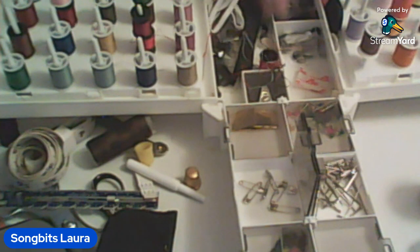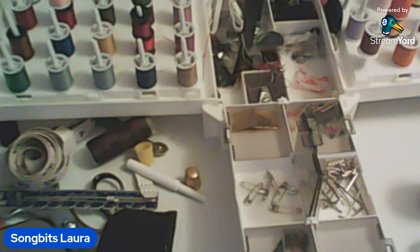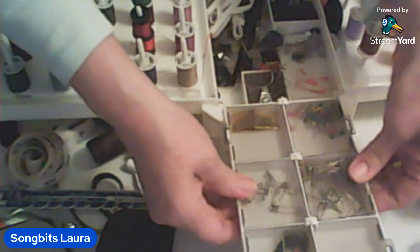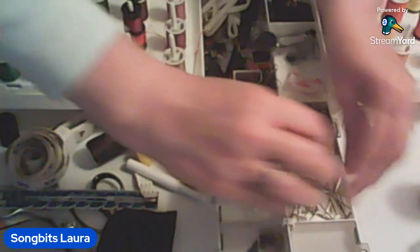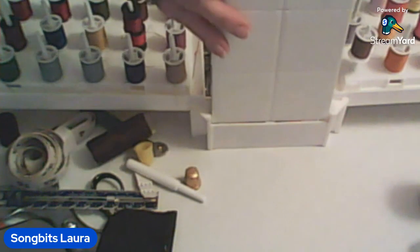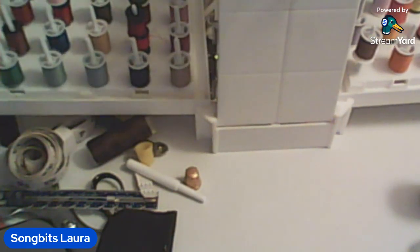Some more elastic. There was an elastic shortage when we were all making masks. Thank God those days are almost over. All right, let me shut this up. Oops, get in there. Come on. Can put some beads in here too. Okay, so then you put it like this, and you hold it with your belly. Like this.